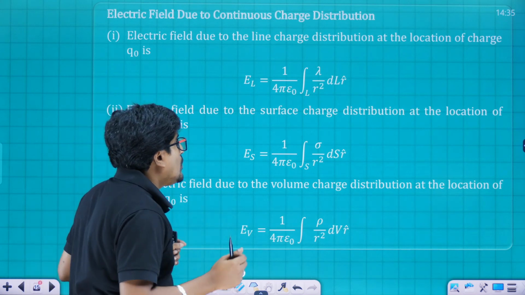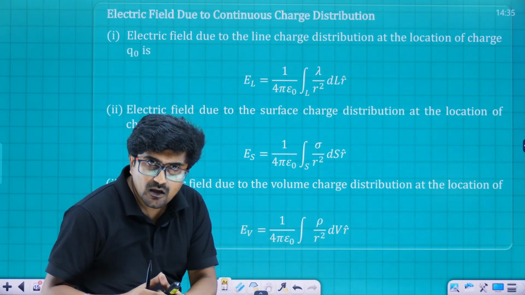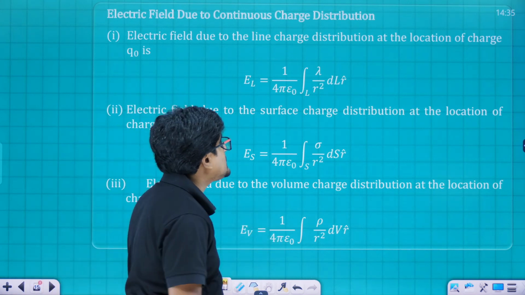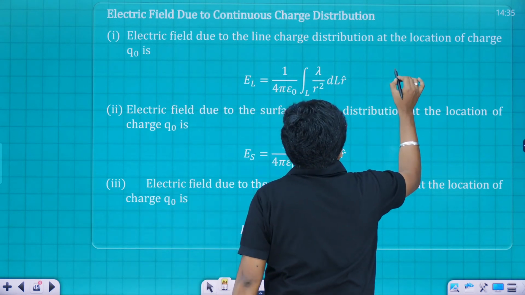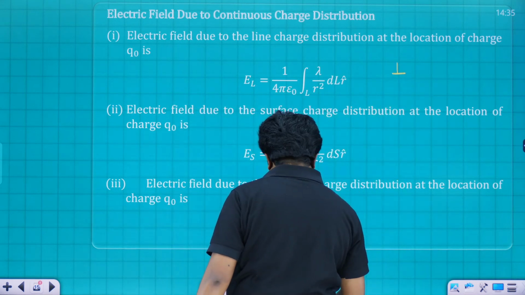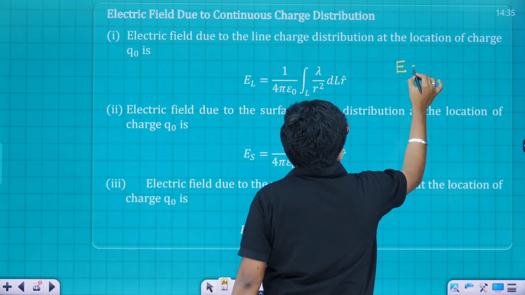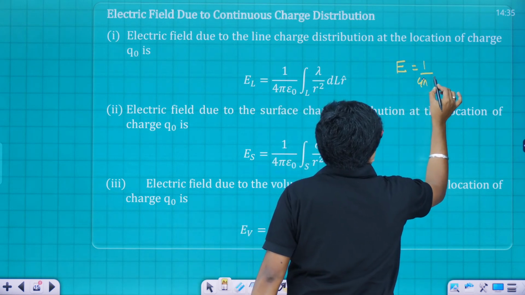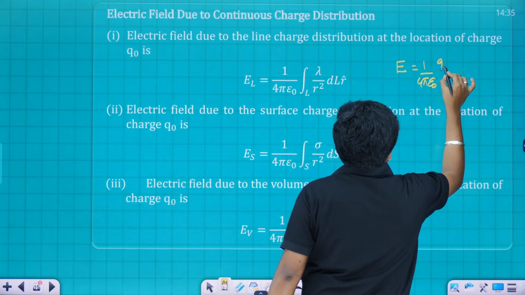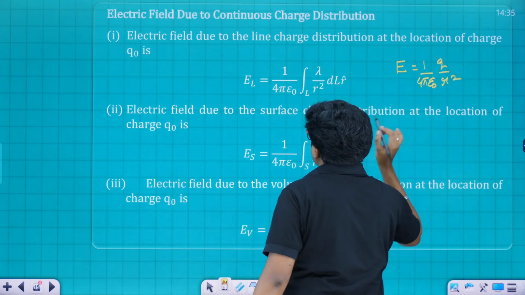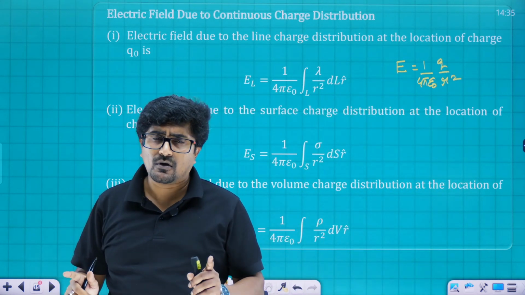All right, so let's start with the general format of that. If I am having a point charge, then the electric field due to that point charge can be marked as capital E equals 1 divided by 4 pi epsilon naught, Q divided by R square. I'm just telling about the magnitude only, direction is not considered here.